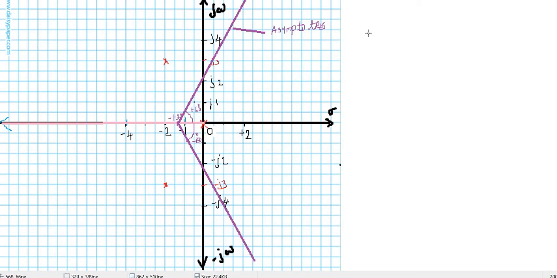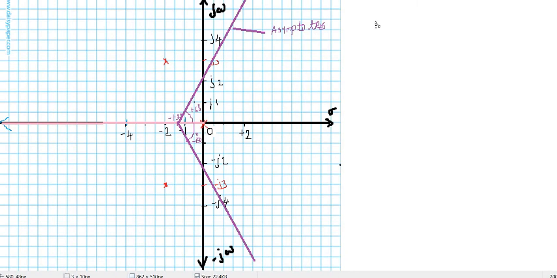So we are discussing the root locus problem, second part of our problem. Now we have to find out whether any breakaway or breaking points exist in the system. We found that for the given problem, the root locus has neither breakaway nor break-in points. The next step is to find the angle of departure and angle of arrival.